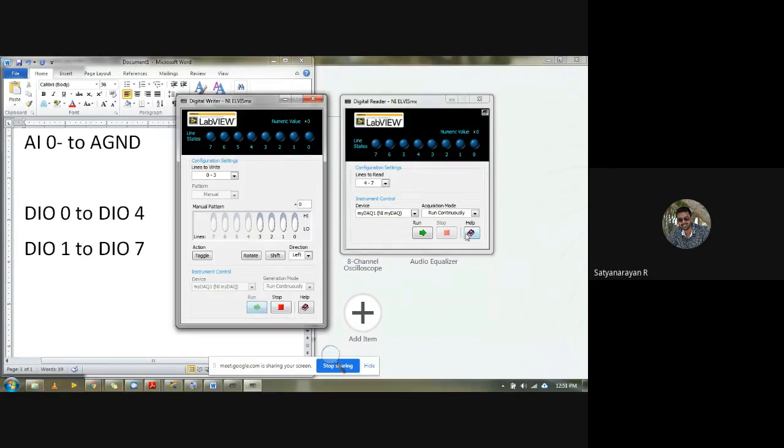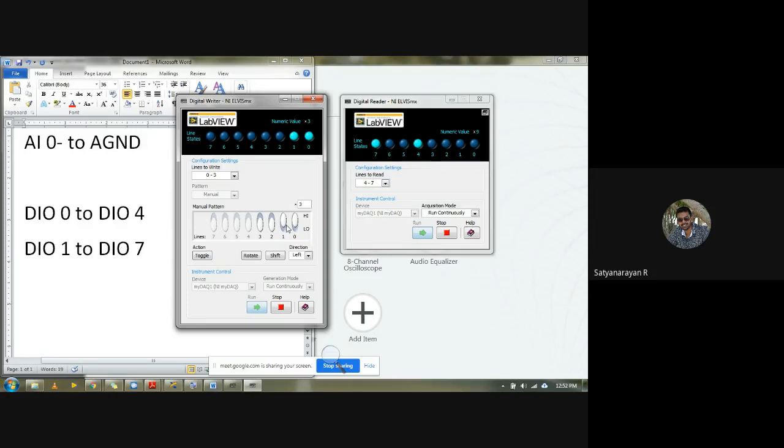So if I click on run both, and if I make 0 high in the digital writer, you can see in the digital reader, pin number 4 is lighting up. Why? Because I have connected pin number 0 to pin number 4. Similarly, if I click on DAO1, in the digital reader pin number 7 lights up, because I have made a loopback connection.